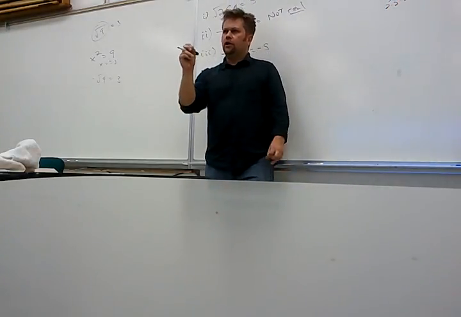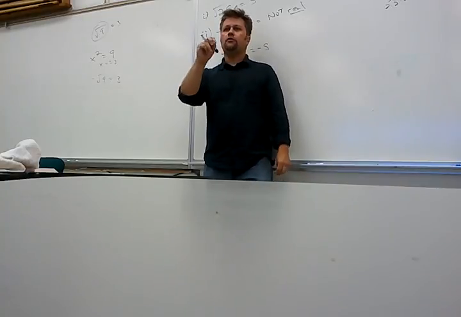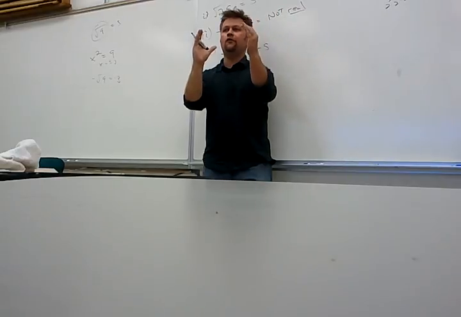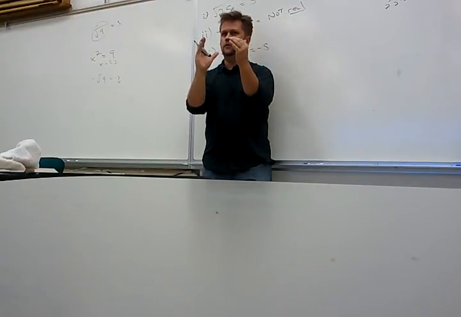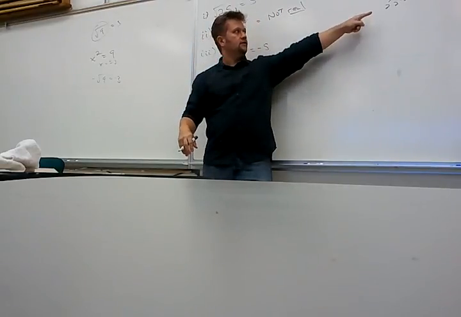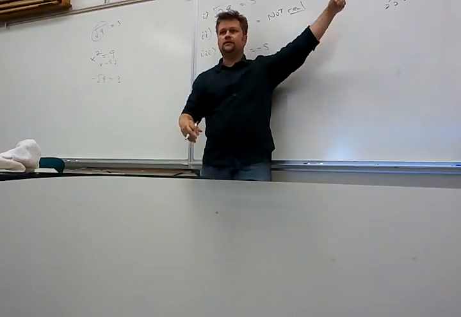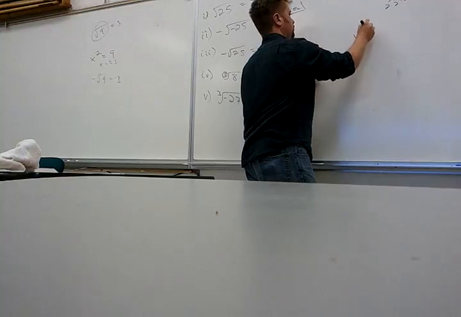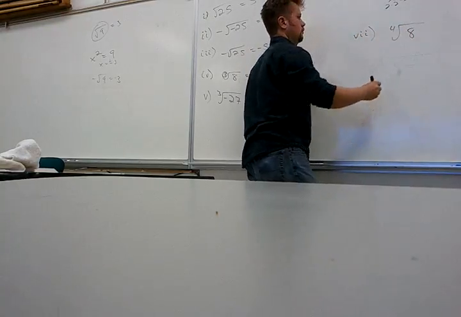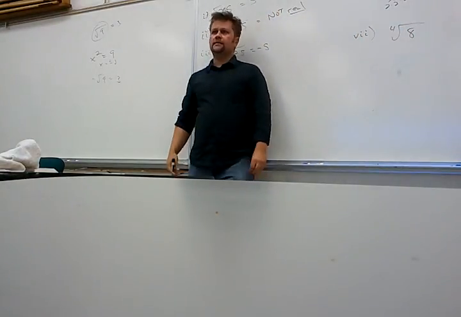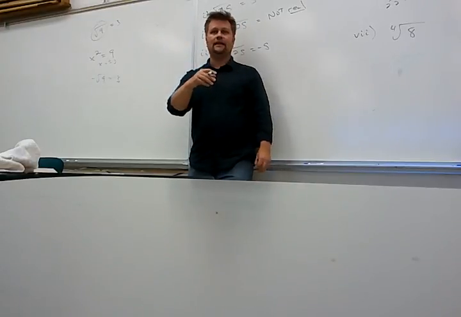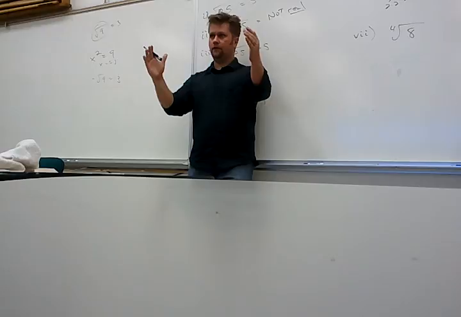So here's another thing you're going to hear me say a lot in this chapter. A 4th root, or any root really, but specifically a 4th root, is looking for groups of 4 things. In 16, there's a group of four 2s. That's why the 4th root of 16 is 2. Right? That also explains why, can you do this problem here? Because 8 is only made up of three 2s, and a 4th root needs at least 4 of something in it, right?